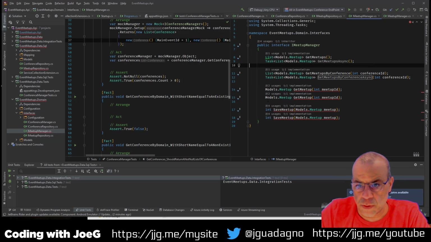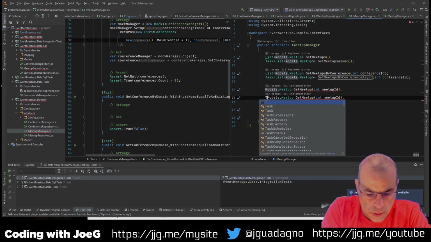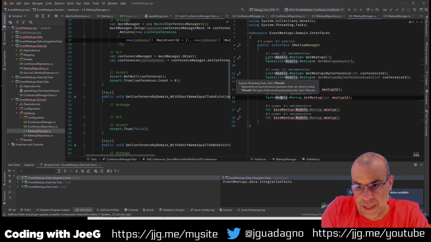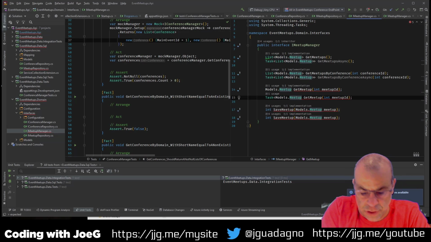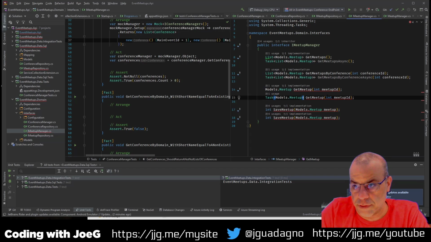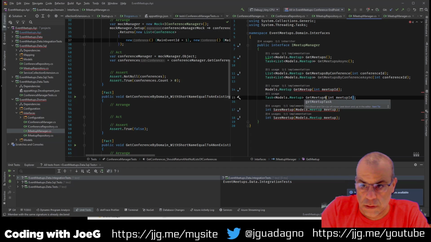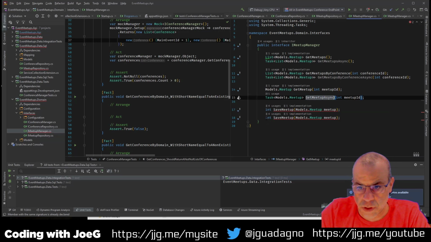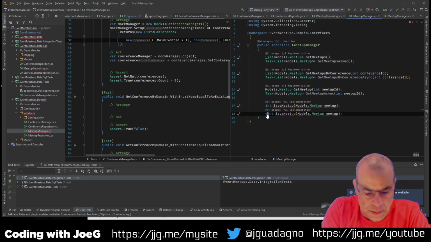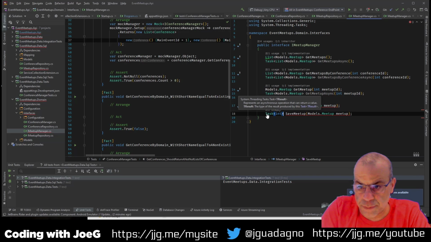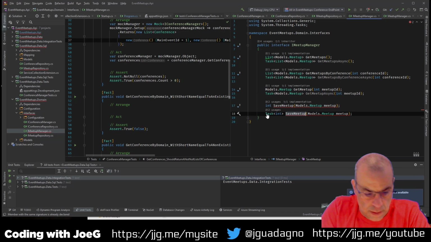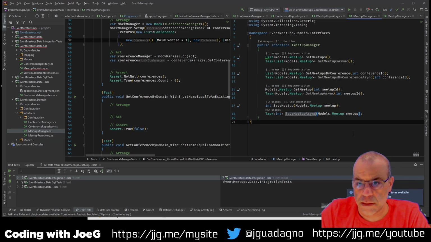So I will provide both. And then behind the scenes, the non-async one will call the async method. So I'm not really duplicating the effort. A couple of extra lines of code here or there, but it makes it easier for the consumers of the class.